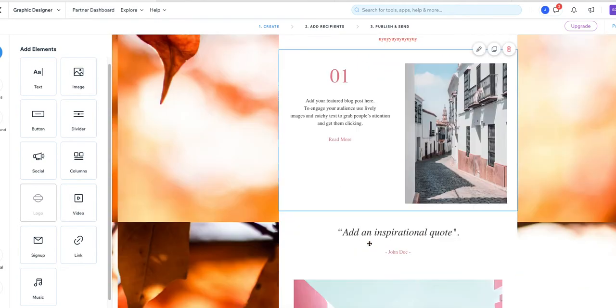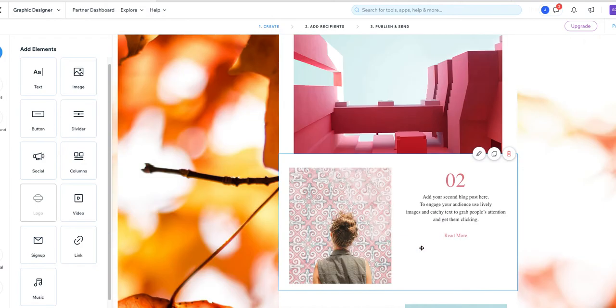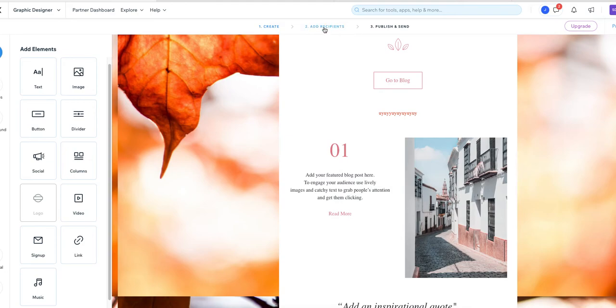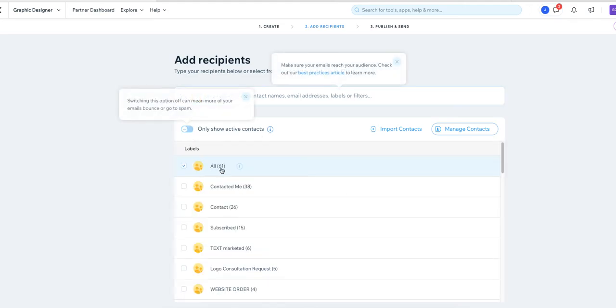So you can pretty much play around with it, and don't forget to edit down here. Mine's already done, but it will be like a fake address, and add your website in there so that it takes you to your website. And then click Add Recipients, and it will take you to your list of contacts. Anyone who has contacted you through your website will be in there, and you can use this selection if you like, only active ones, or all. Mine is 61. I like to do that because I pretty much try to keep up with who's unsubscribed, etc.